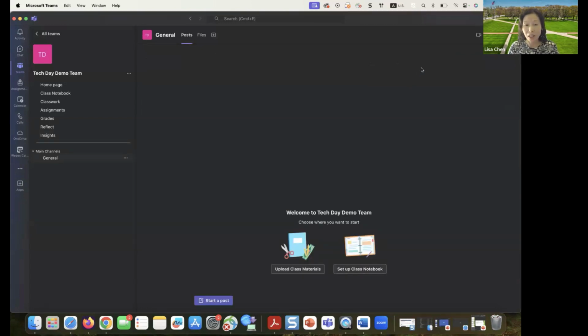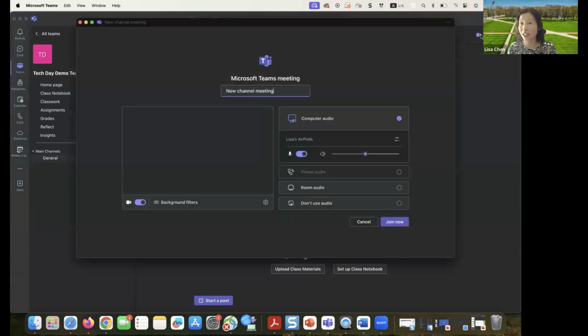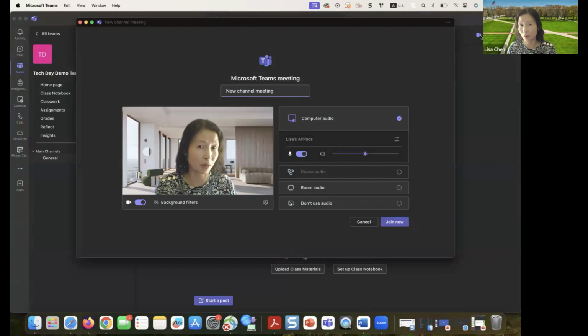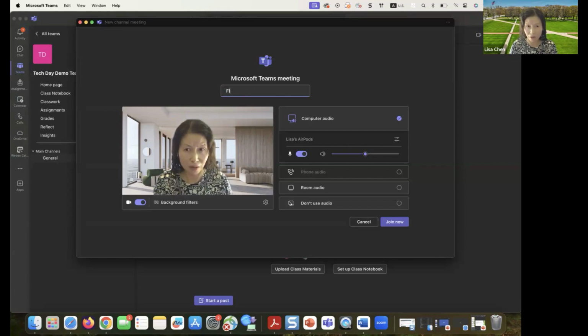So let's click on that again. For this sort of backup proctoring of the exam, typically you, as an instructor, would talk to your students about when you're going to do it, where, and when to meet. Once you agree upon a time, you basically click on this. On the top right corner, there is a camera, like a camcorder icon. This is the meet button. And give it a name. Again, I just typed, but I didn't save it. Final exam for Janie. Oh, sorry.